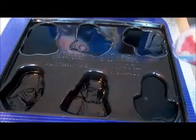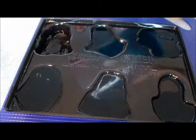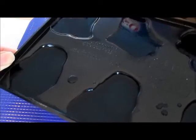Now I'm pouring the Jello mixture in the Star Wars Jello mold cavities. Let's take our Jello mold into the refrigerator for about 4 hours, and then shortly we'll be able to enjoy our Star Wars Jello Jigglers.